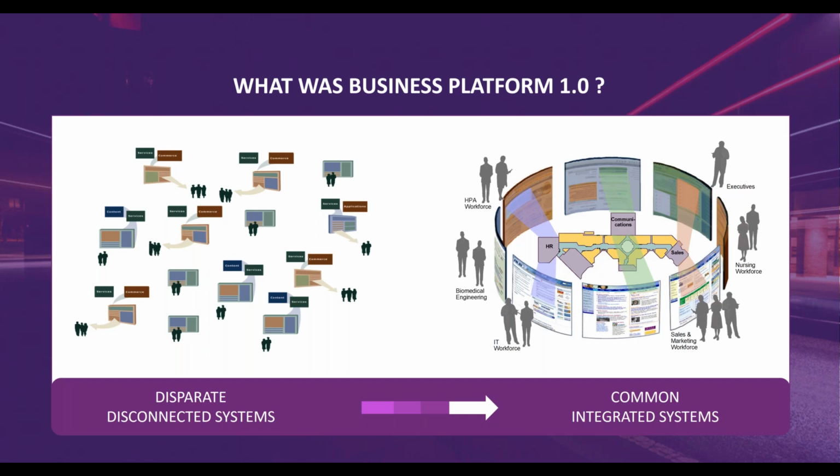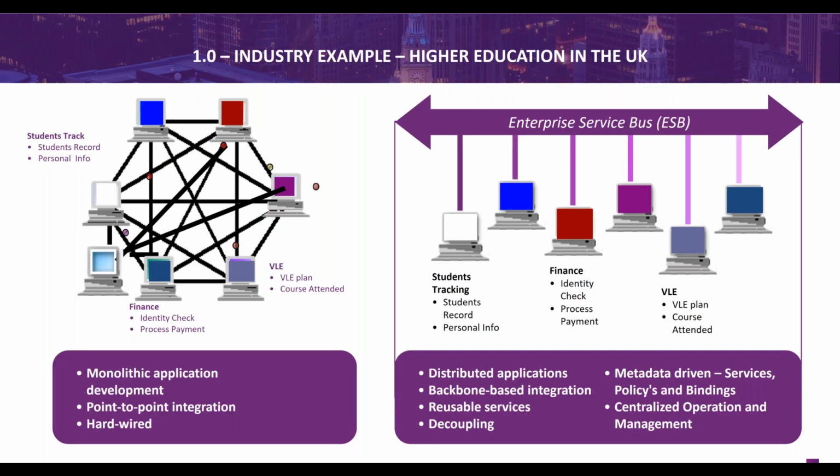So that discipline came in the IT and business world somewhere around 2008 to 11, 12, and companies started to bring a discipline of building an enterprise portal and organizing their disparate systems with framework and architecture. And that's the journey. We could call it 1.0. That's our way of defining it. I'd like to draw attention towards one sector, higher education. We had some examples during that time when so many silo systems were talking to each other, having too many points of connection.